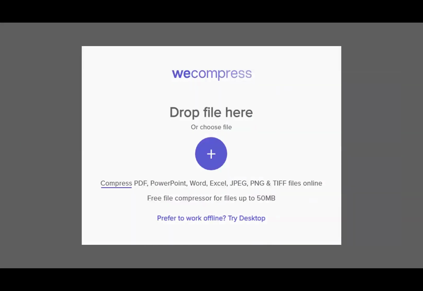One thing that will add unnecessary file size is super high resolution and oversized images. We recommend using NXPowerLite or WeCompress to compress the images and get the file size down. NXPowerLite and WeCompress do a really good job of compressing images and they still maintain the quality. So we always recommend that you use those instead of PowerPoint's picture compression because we feel like they do a better job. Also, be sure to think about how you're using those images because background textures and landscapes really don't need to be very high resolution.